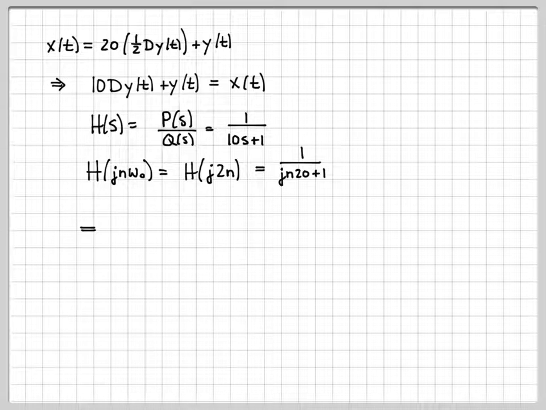If I want to evaluate the transfer function at that point, that means find all the Ss and replace them with j2n. So that's what I've done. That S right there got replaced with j2n, so it turned into jn·20. OK?